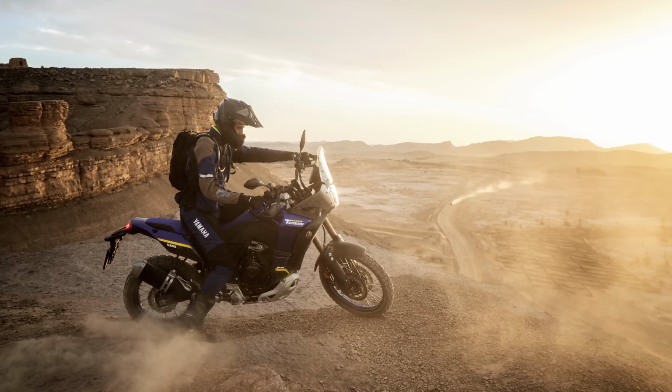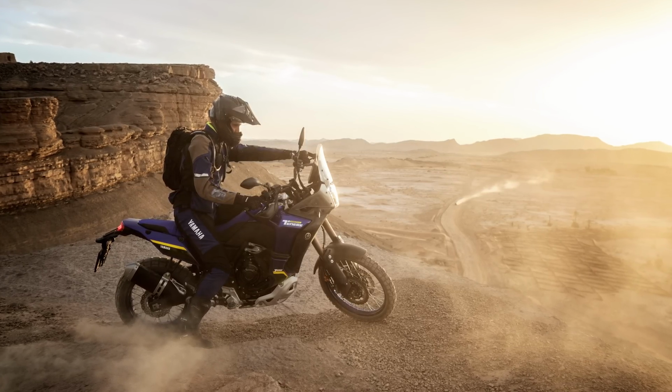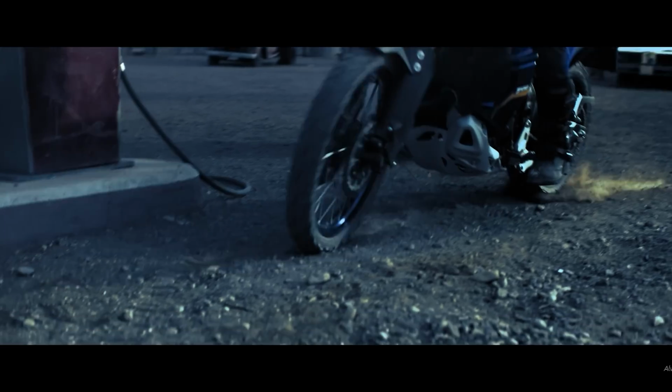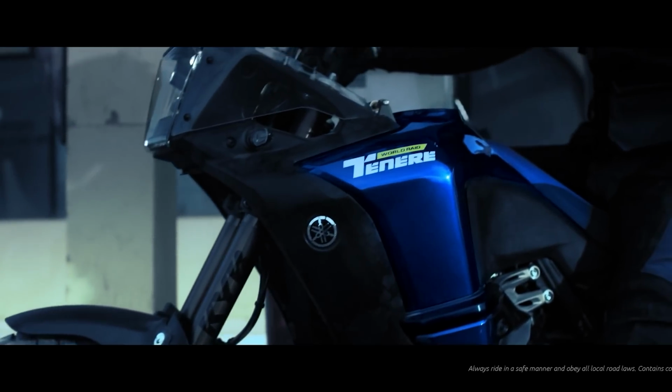Well, they released a brand new T7 World Raid model to the public, which is basically a watered-down version of the prototype, but still quite a massive improvement over the standard T7. Let's go through all the changes, form some opinions, on paper at least, so if this is something that interests you, stick around.